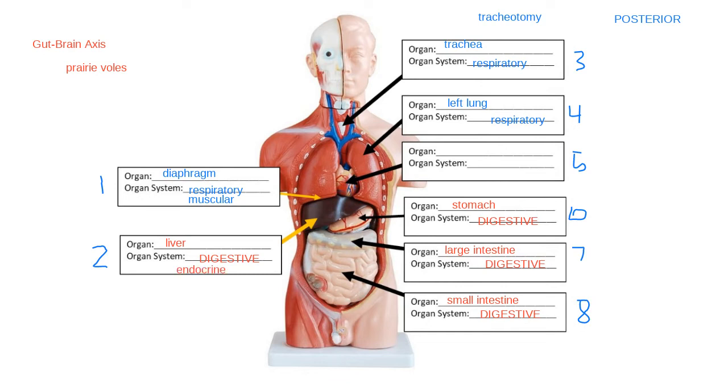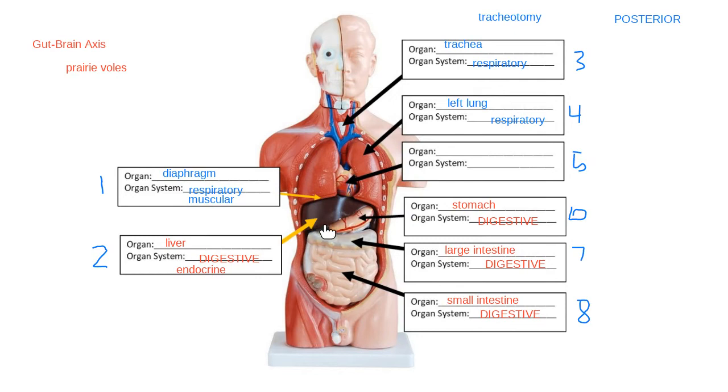What does the endocrine system do? For those of us who've worked on this worksheet, what does the endocrine system do? Yeah, absolutely. So the endocrine system is all about making hormones.